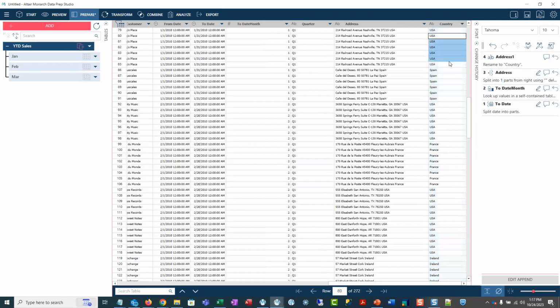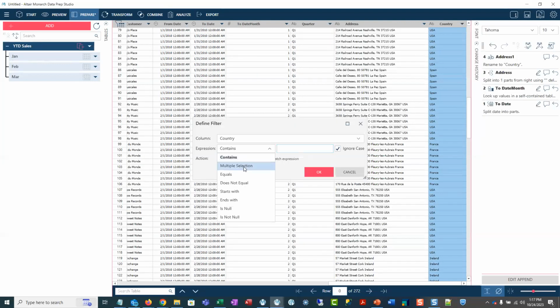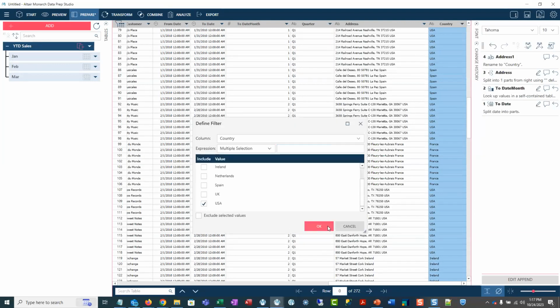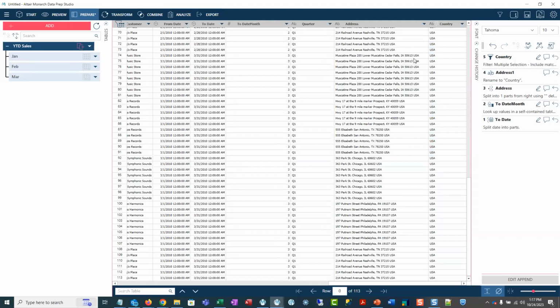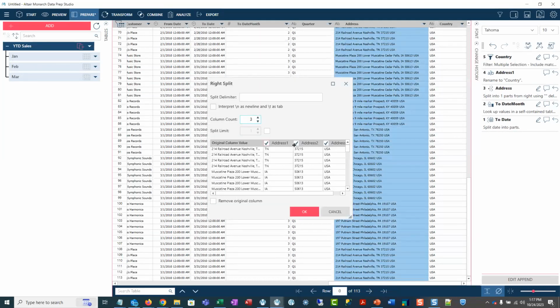Now I'm going to filter for just USA. So I'm going to say I want just the US. Now that I have US, I want to separate the states because my taxes I'm going to be looking at them by state. So I'm going to click on this drop down and I'm going to split it again into parts from the right by 3, and I only want the state.